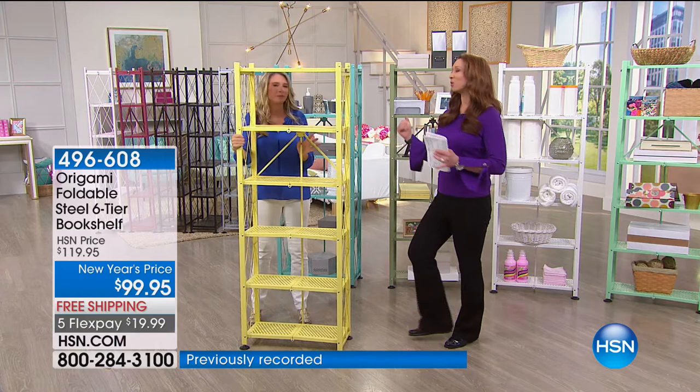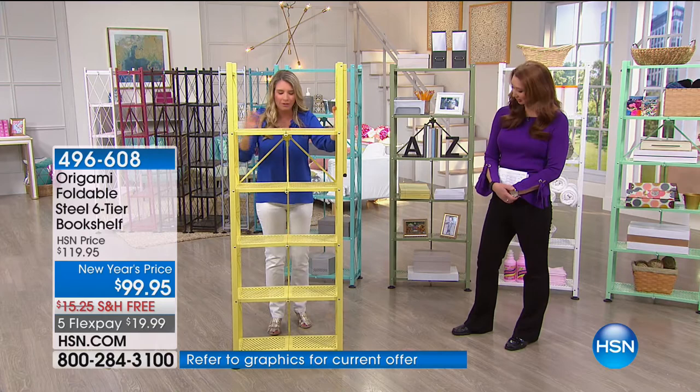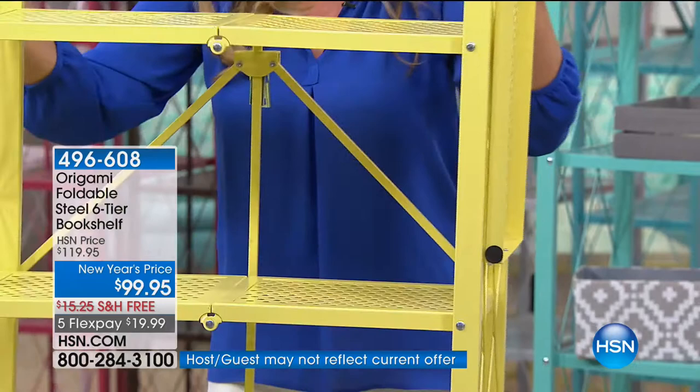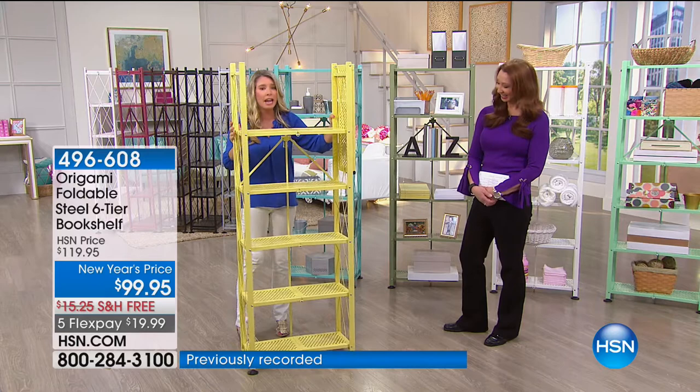Absolutely. And what we love the most about origami is that you're not going to be spending a Saturday or Sunday afternoon putting furniture together. Literally, you take it out of the box and it's going to come flat packed like this. Gravity does the work for you. It folds open. That's your work. Let me show you again. And I have open-toed shoes on, so let's just be honest about how hard this is to put together. Gravity does the work. It folds open.